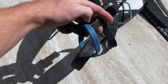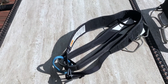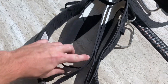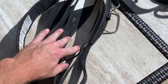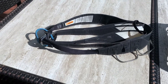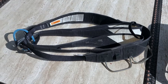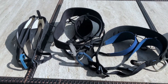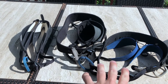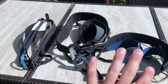I prefer all my harnesses to have belay loops, so this technical one has a belay loop. Some mountaineering harnesses don't have belay loops, but they do make more mountaineering-specific harnesses with belay loops, which I personally prefer. There's no leg loop adjustment on the lightweight one — they wanted to make it as light as possible. It is a bit more annoying to step into with mountaineering boots, but I'm willing to deal with that slight inconvenience for the full array of gear loops. That covers all the climbing I do during the summer: rock climbing, technical alpine, and less technical alpine.